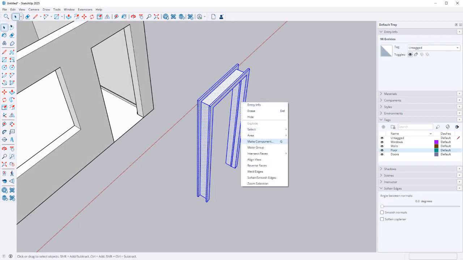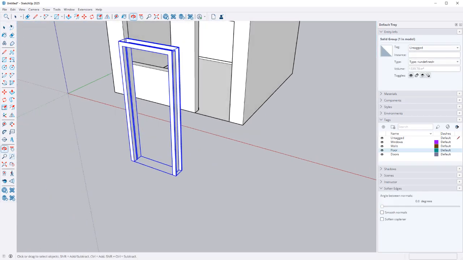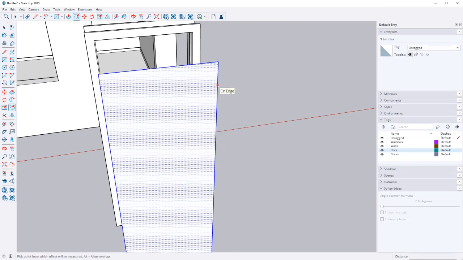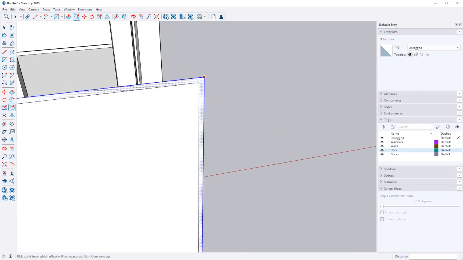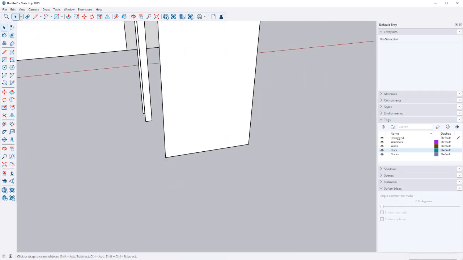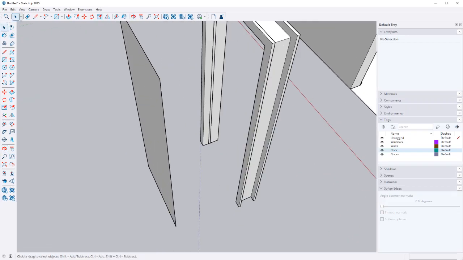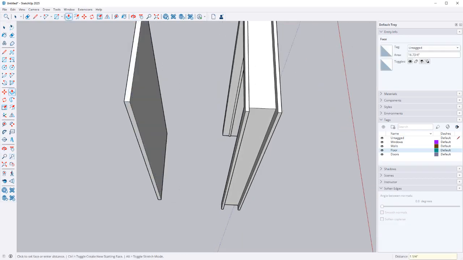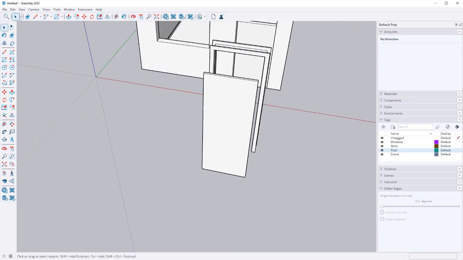So we'll immediately group this, and then we'll come to the front again here, and we can take this reference of the front, and again, move this out, and this will be our door. If we're going for accuracy here, what we're going to do is offset this in 0.25 inches. And then I'm just going to erase the extra little bits around here. And that gives us the thickness, because your door doesn't, you know, touch the frame itself, right? And then we're going to pull this out 1.25 inches. And that'll give us some thickness to this door.